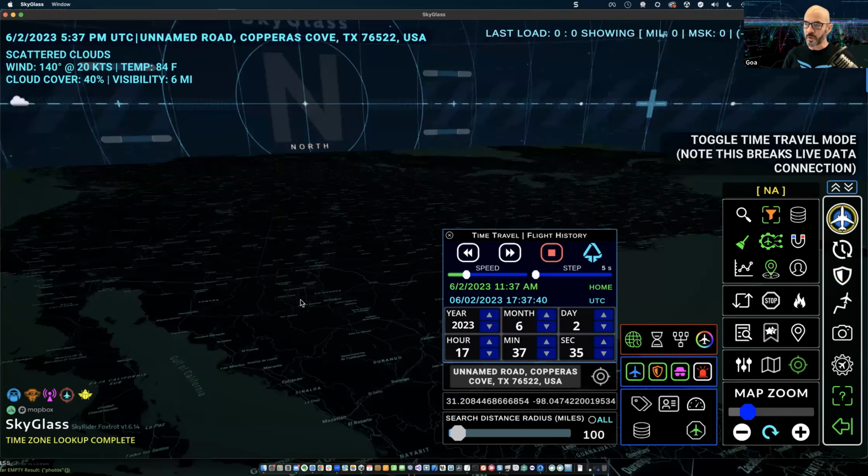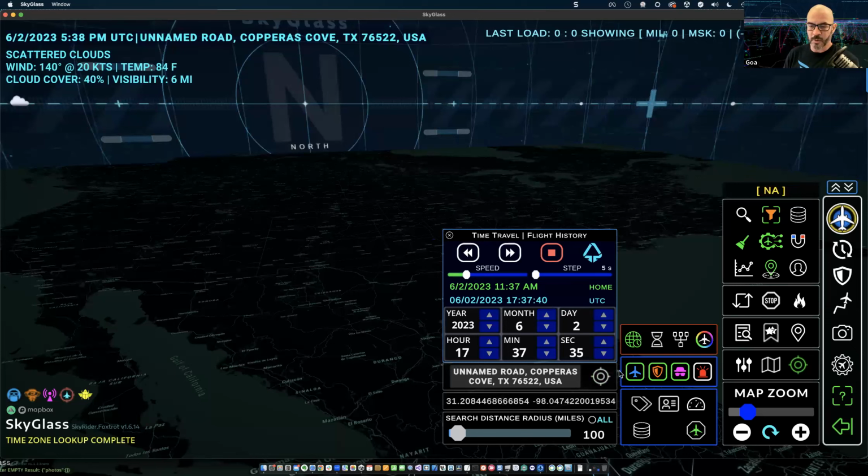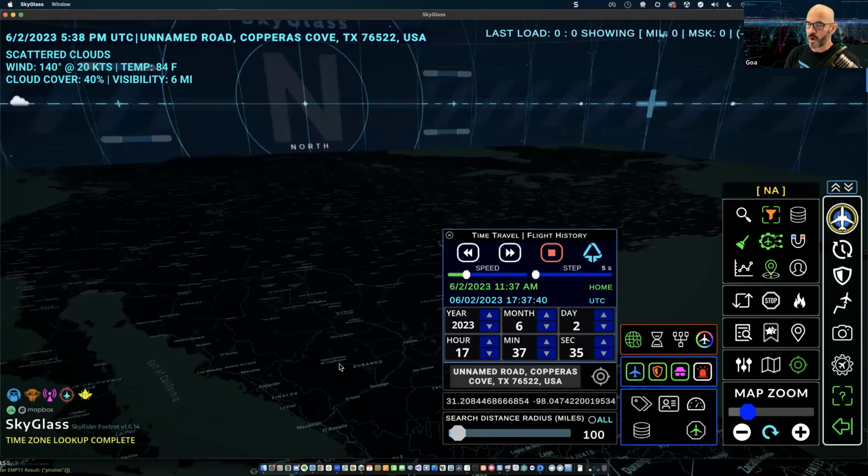All right. So a couple things just happened, as you noticed. First, we've got this new big pop-up window with the time travel flight history date and time picker, and we've got some controls here as well. And then since we've entered into standard mode, the standard mode things happen, which is you've got this location pop-up at the bottom with a search radius. All right, so as we remember, standard mode, which is time travel, you've got to have a search radius and a proper home location determined.